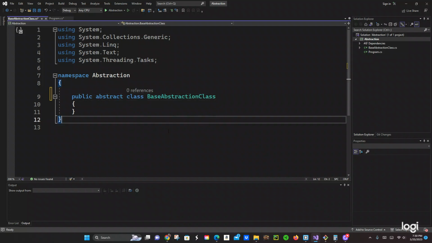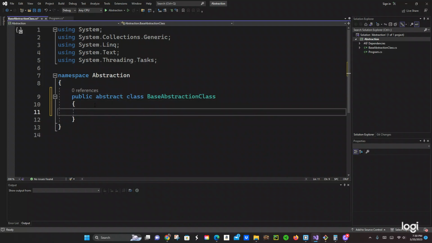Right here we're going to declare our methods. There are three different methods that I want to do. We're going to say public abstract void color.